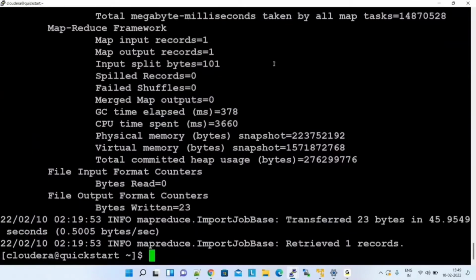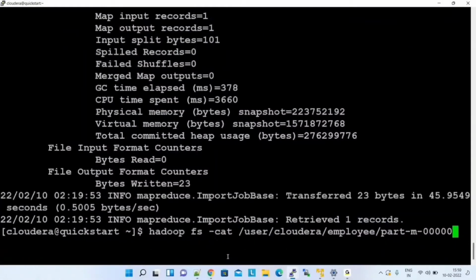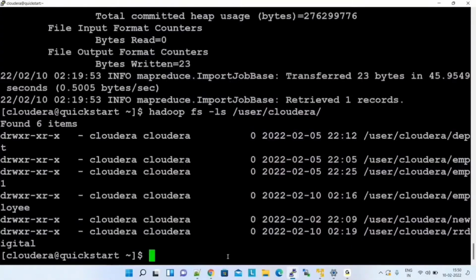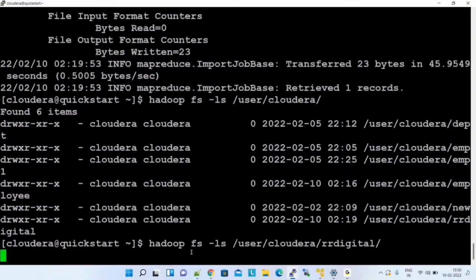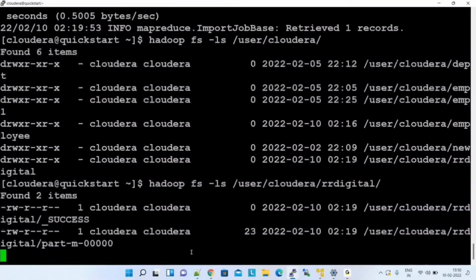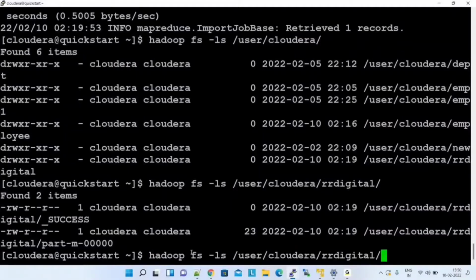Here it is showing one record retrieved. We'll check whether the record was imported using the ls command. First we'll see whether the rr_digital directory was created in HDFS or not. Here, the rr_digital directory is created. Now we'll check whether any data is available under rr_digital. Here the data is also available, right?